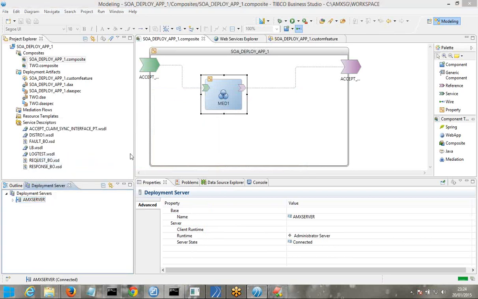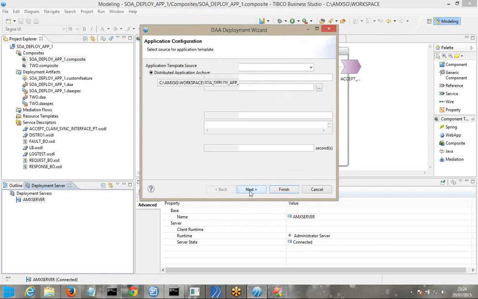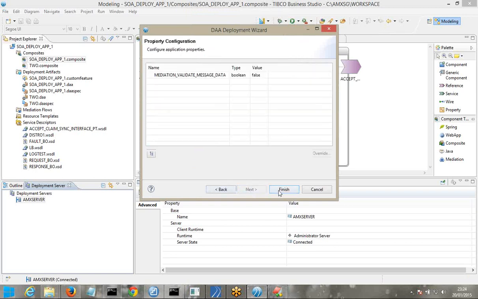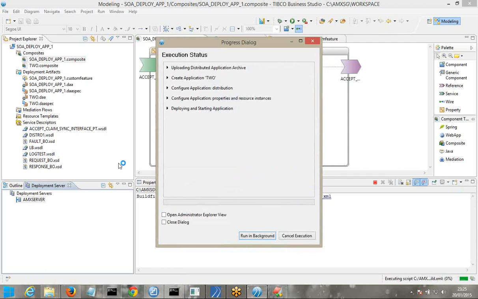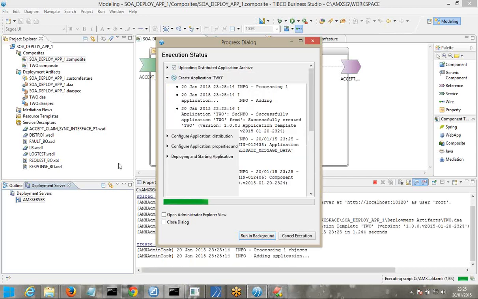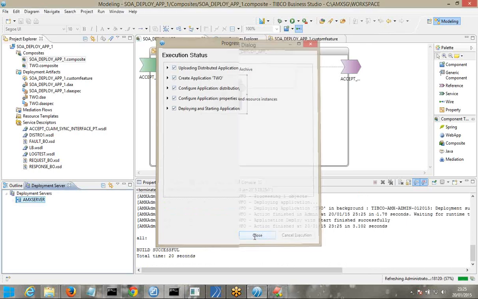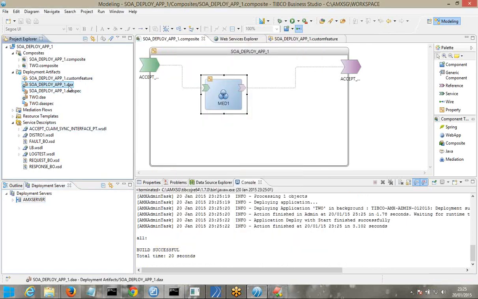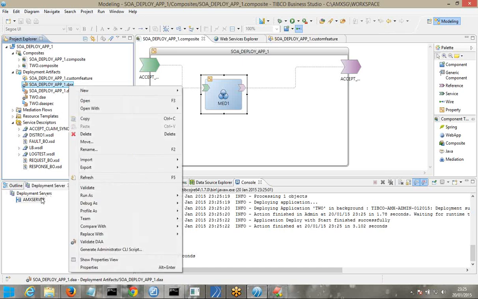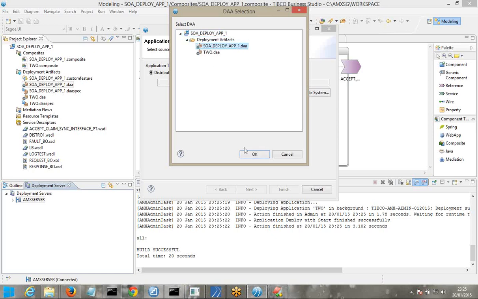So I'll deploy 2 from here. You can deploy from here itself. Deploy module.